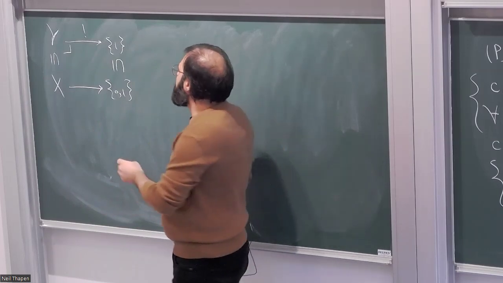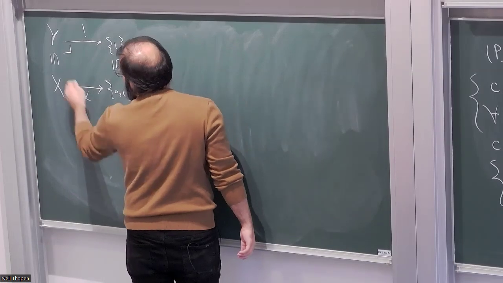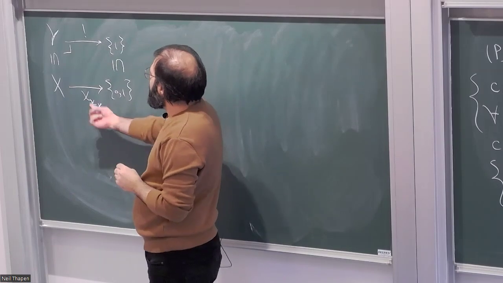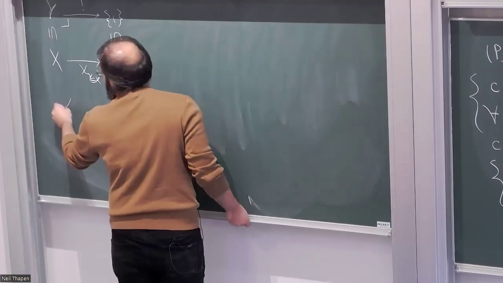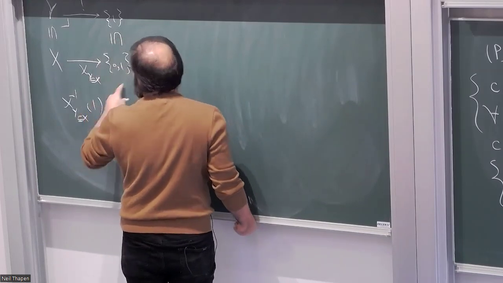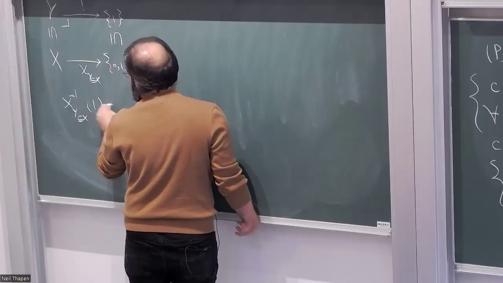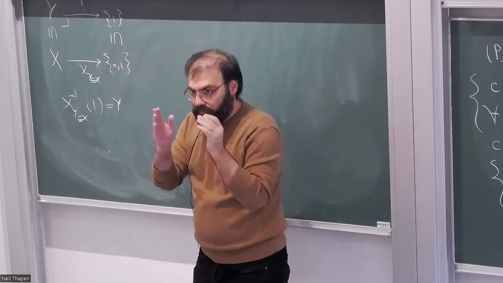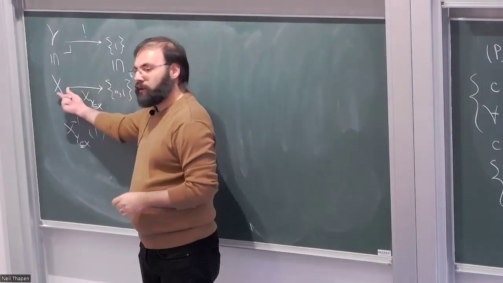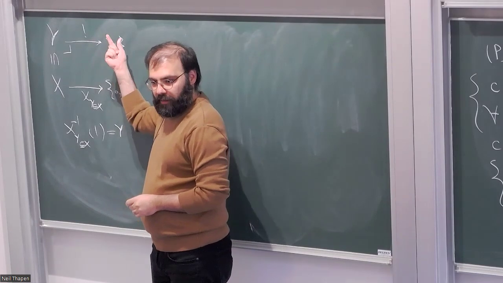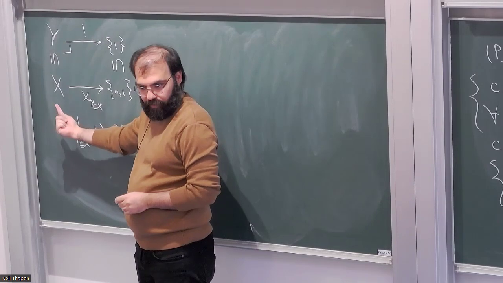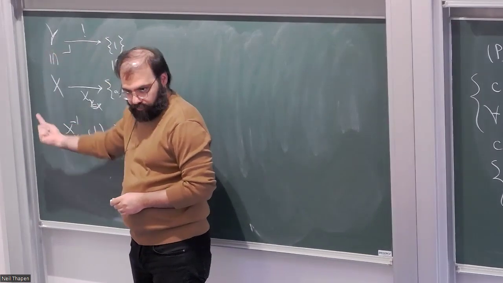In other terms, if you have a characteristic function of Y inside X, then being a characteristic function simply means that the inverse image of 1 is exactly Y, right? Just Y goes to 1 and nothing else. So to say that the inverse image is a pullback, right? The inverse image of something is a pullback of that something, and then it is Y.